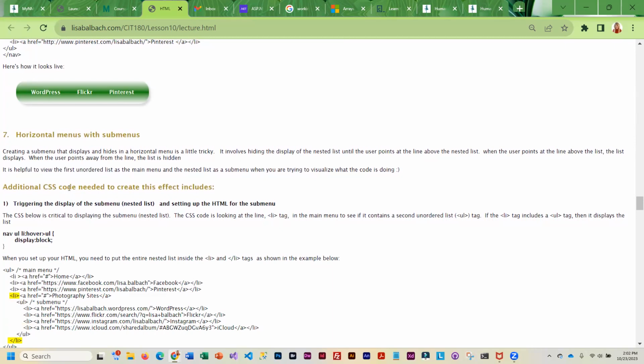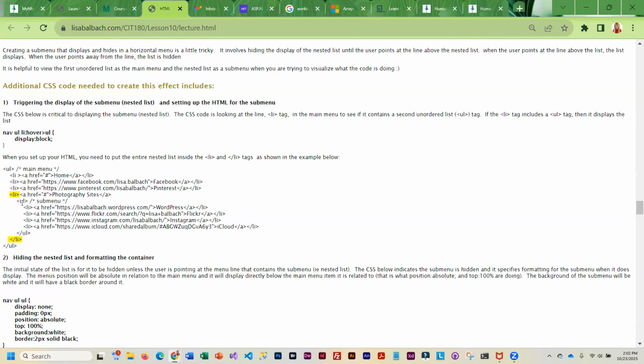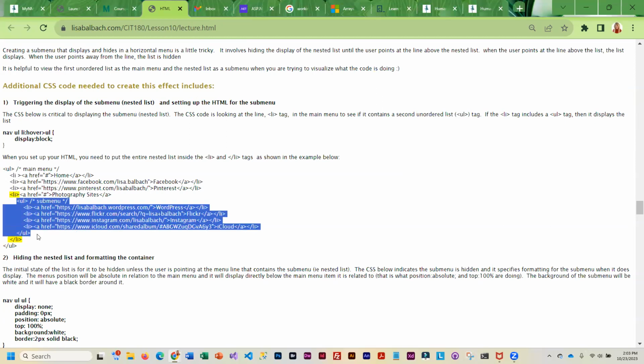You can add submenus. Submenus are nested lists. I am going to point out, and I highlighted this, it's a little different because you have your outer list, you have the opening line, and you put the entire nested list inside, which is basically your submenu.